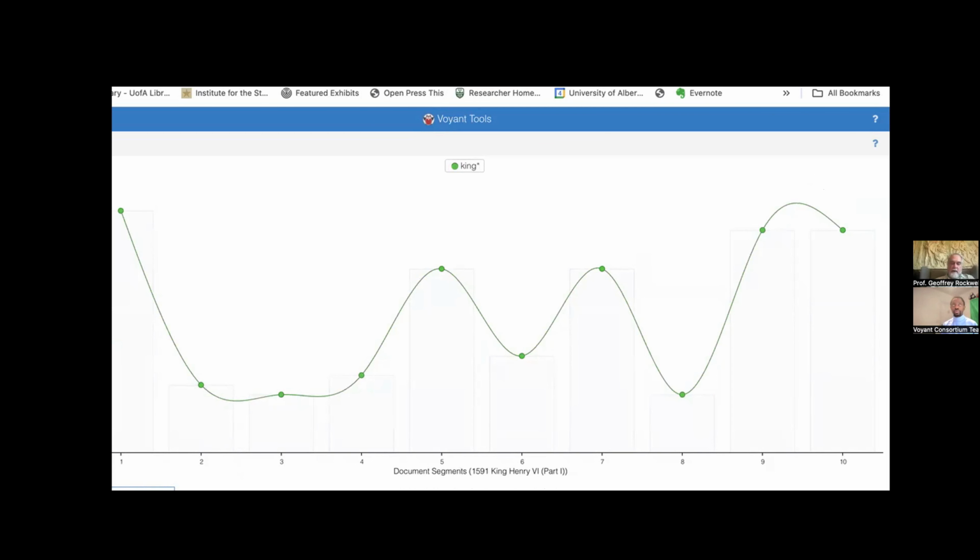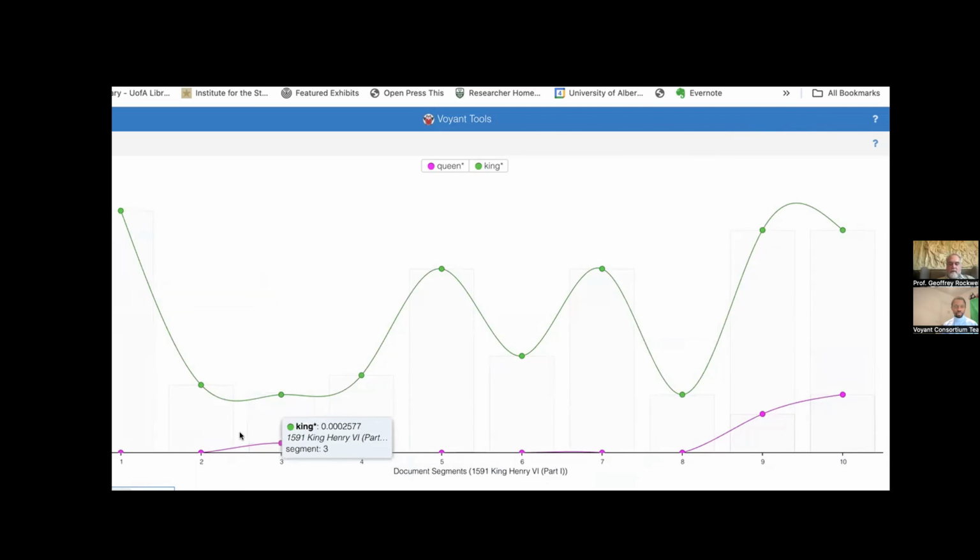You'll notice that queen by itself occurs 991 times. Queen with the truncation search appears 1035. And you can see the difference, the royal genderedness of Shakespeare. He's obviously more interested in kings than queens. And in this particular play, you can also see that the word king shows up a lot at the beginning and at the end with some bounces in between. And the word queen only seems to really show up that much near the end.